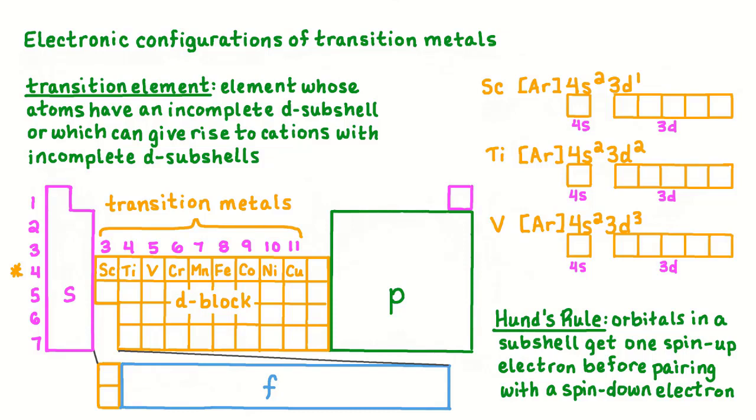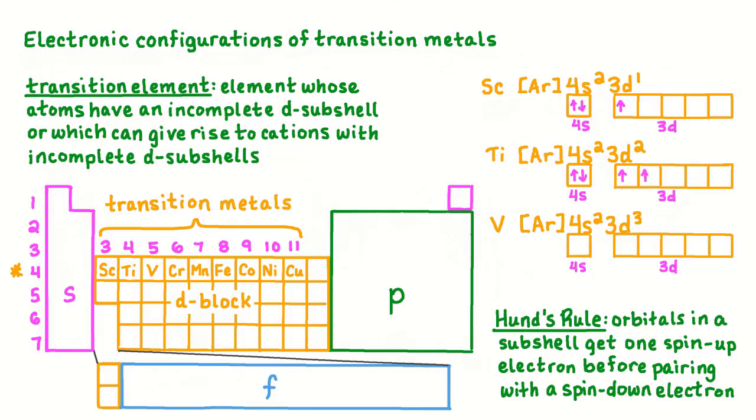they can be paired with a spin-down state electron. When filling the valence shell of a scandium atom, we'll start by filling the 4s subshell with 2 electrons with opposite spins. The 4s subshell only has one orbital, so we can fill it with 2 electrons. Then we'll need to fill the first orbital in the 3d subshell with 1 electron spin up.